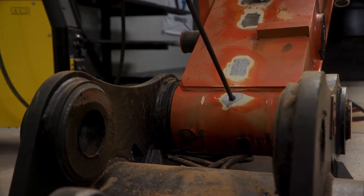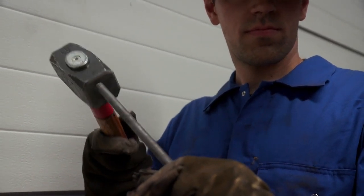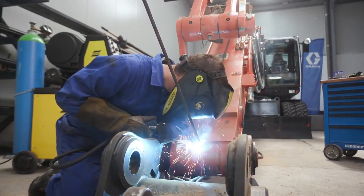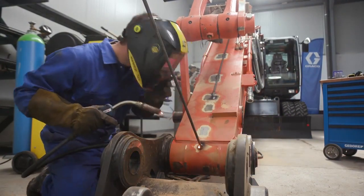Similar to the bucket link, the installer screws threaded tubing into the tapped hole of the bucket pin. The installer welds the threaded tube to the frame. This secures the tube in place and reduces the chance for loosening of the fitting in the future.